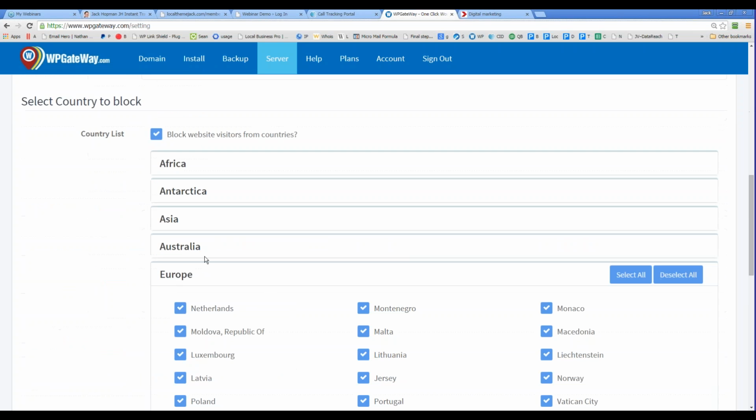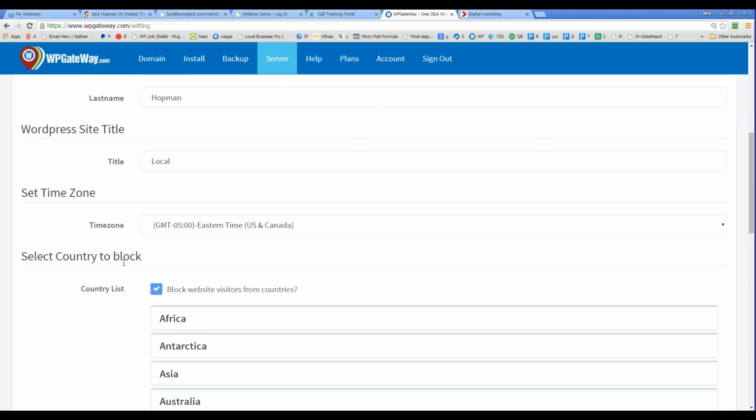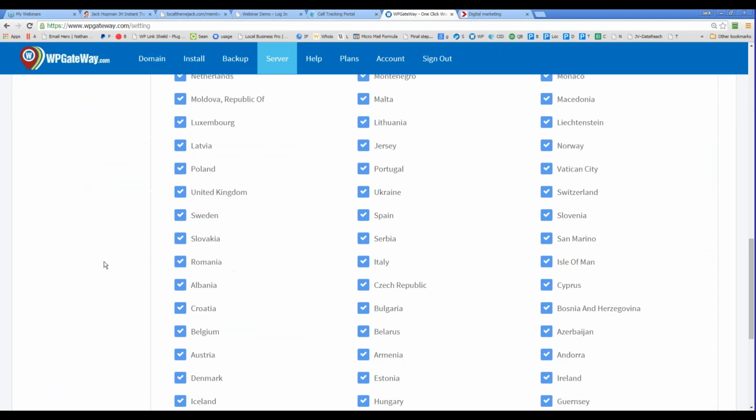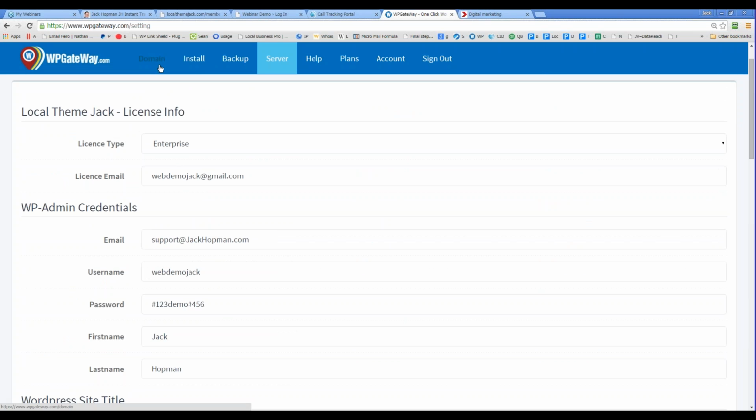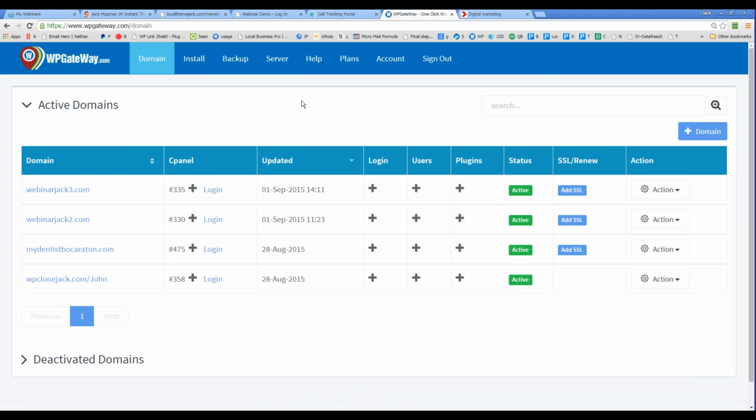But if you are a WP Gateway user and you select the country to block, then you are already in good shape. Everybody get this? I demoed it last Sunday, but if you were not on this call, I like this blocking. Yeah, it is very powerful, but it's not only powerful, it is also very handy.